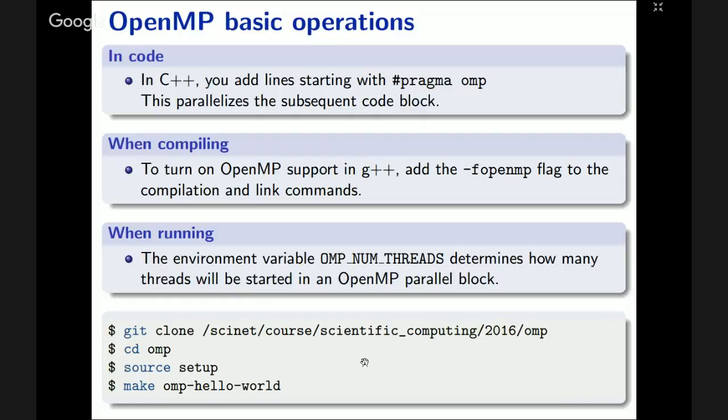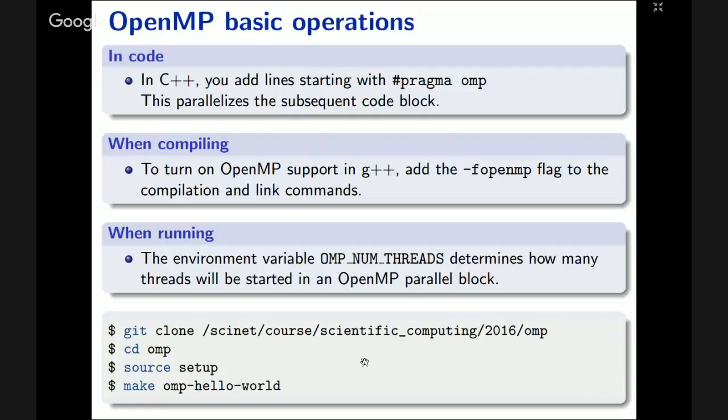To switch it on, actually, you have to use the -fopenmp flag for g++. This has to be done both for compilation and for the link command. As we will see, compiling is not enough to get everything to run. There also has to be a runtime where you can activate all those cores or set the number of cores. So there's a runtime library as well as a language component. Therefore, when you're compiling, just the language part, you need -fopenmp. And when you're linking, you need -fopenmp for the compiler to link in the runtime library.